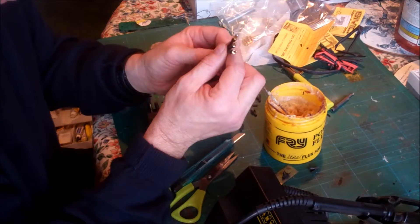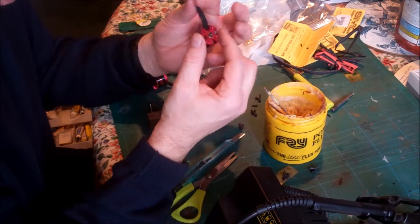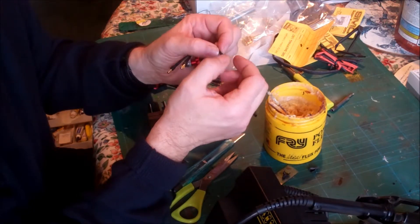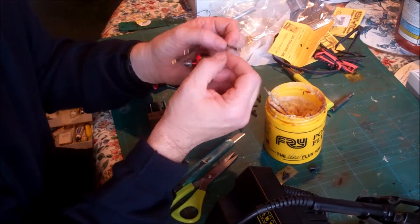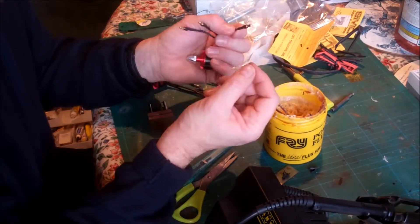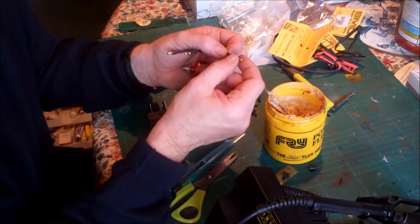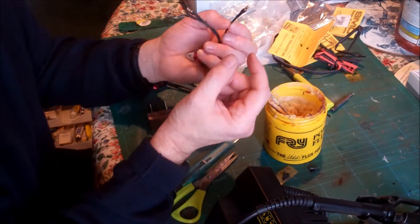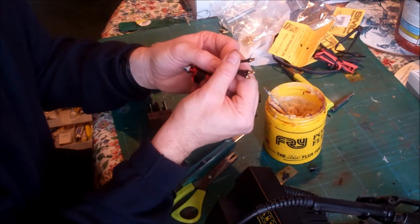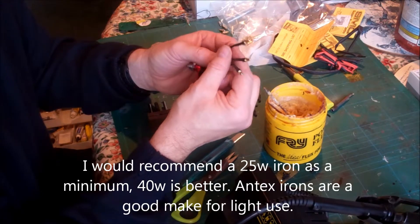With soldering, heat is the most important thing. The quicker you get the heat onto the joint, the quicker the joint is made and you're not burning your fingers. There was a chap I saw on YouTube soldering up with a tiny little iron — he had a small tip so there's no heat reserve in it. While he was holding it, the heat was being sucked away from the tip into the wire, and he was burning his fingers. I've done all these and haven't singed my fingers. The bigger the bit and the more wattage of your iron, the quicker it's going to replace the heat and the quicker the heat will get into the work.